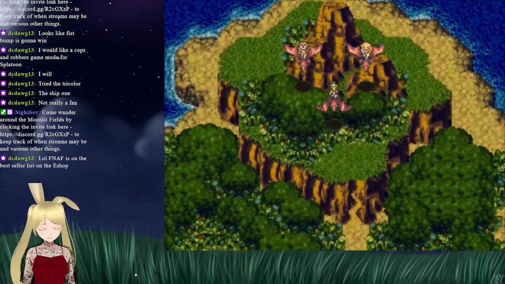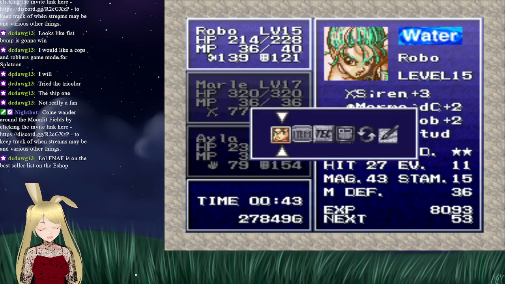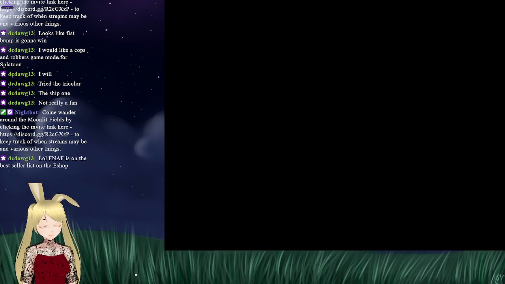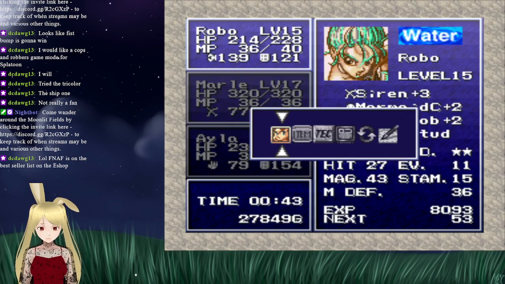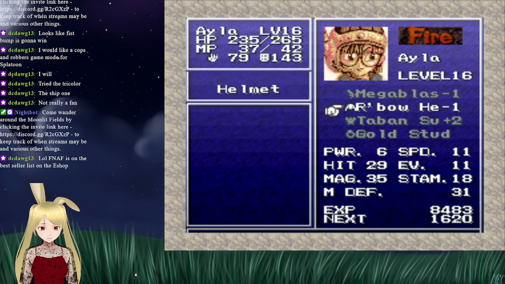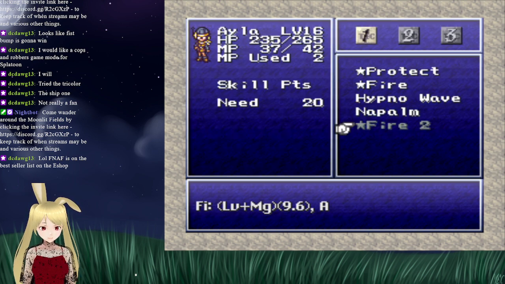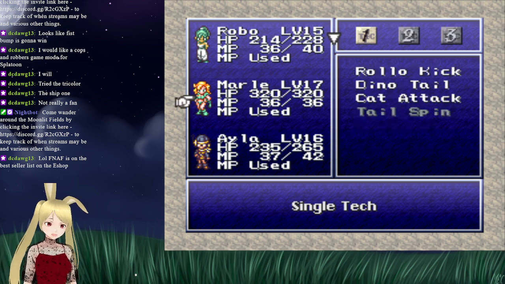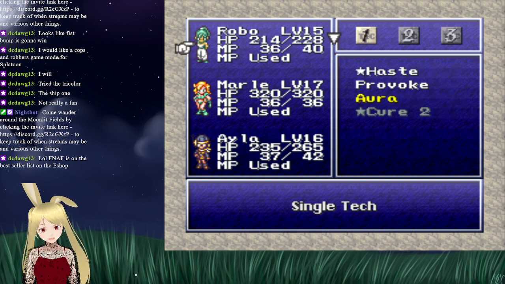Although, having all hit magics would be really useful. All hit magics would be really useful in here. Do I get rid of Ayla? So what does Ayla use? Ayla can... This is actually a little bit of an irritating choice, because these two are used for side quests. And well, this one's not, Robo not so much. But they have the best weapon right now.